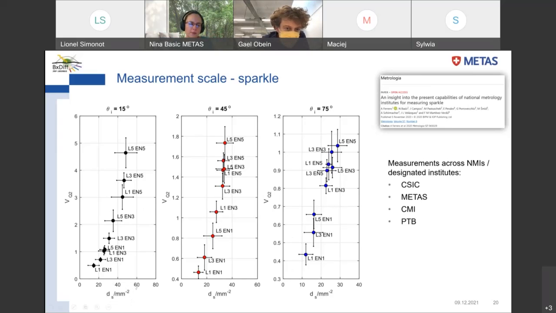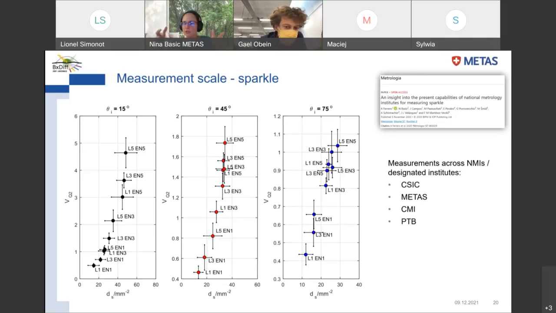We're plotting the sparkle density, and the second quartile of what we're calling the sparkle quantity, for 3 different illumination angles. That's what we did, and this is basically the whole point.